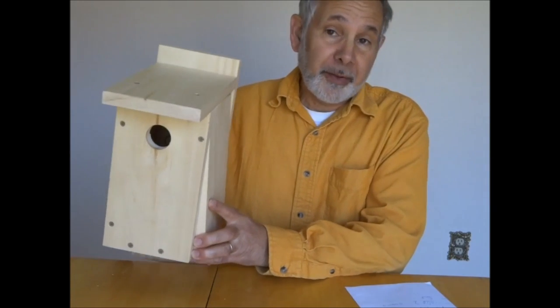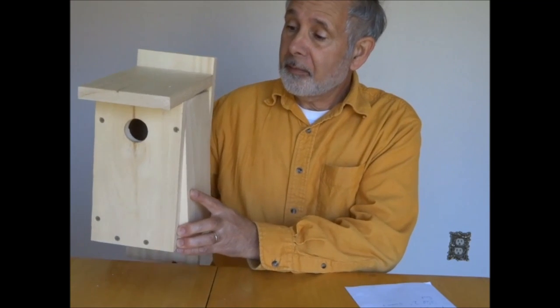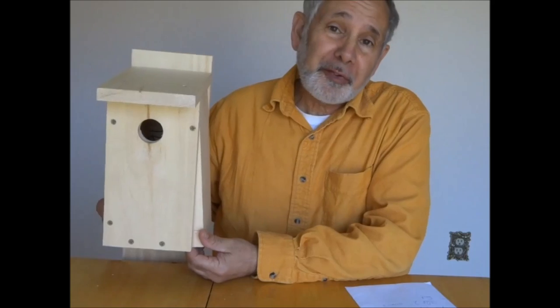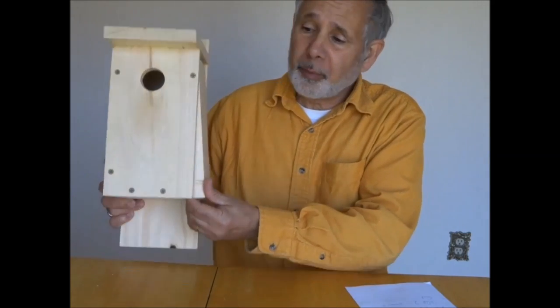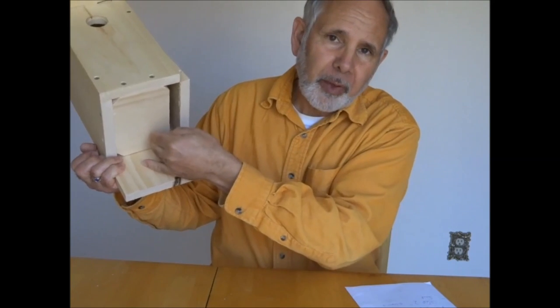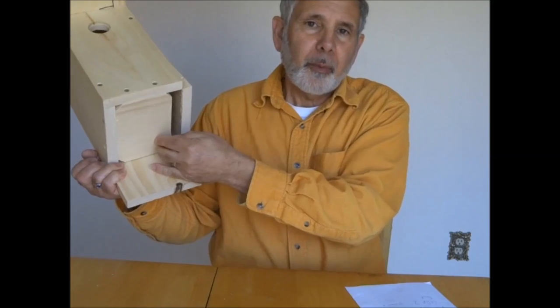Hello. Do I look older? Several days have gone by. Here is the screwed together bluebird house. A couple of quick notes on putting it together. First, I made a mistake on that piece of wood where I showed the bottom as 4 inches square. It's not 4 inches square. It's 4 inches by the full width of the 1x6.